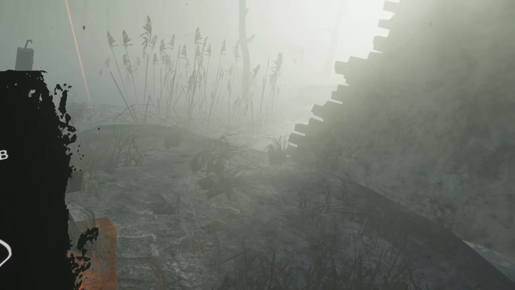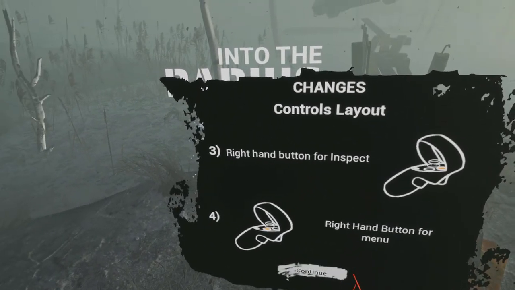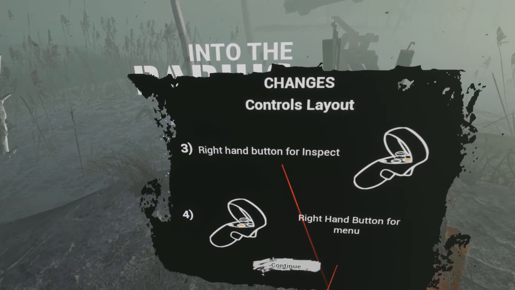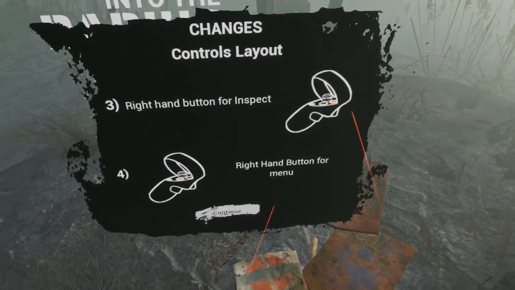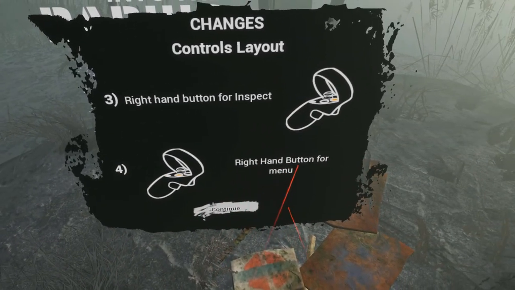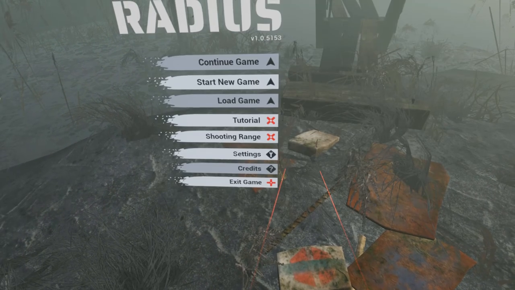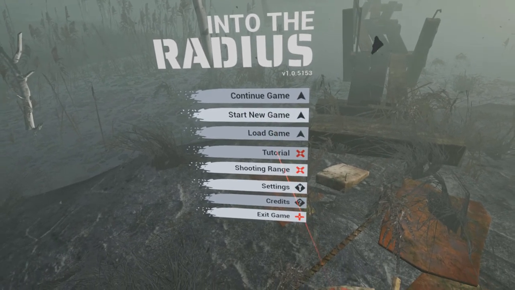Interesting. So, click continue. Controls layout, right hand button for inspect is the top right. Right hand button for menu is bottom left. Continue. So, start new game, load game, tutorial.